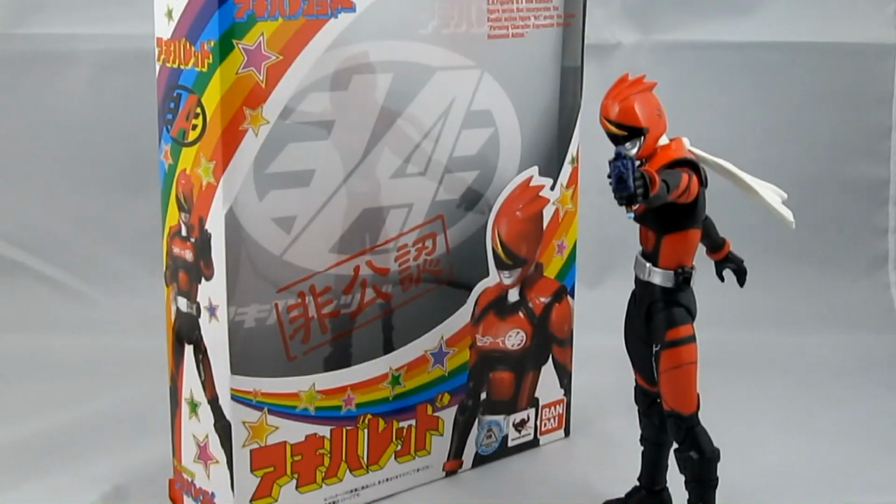So my final opinion on the Hikonin Sentai AkibaRanger AkibaRed SH Figuarts. It is an awesome, surprisingly very awesome figure. As you can see, he came with very many accessories, and with his very nice, very fluid articulation, it goes really well. Really love his detail and his overall look, especially for an imaginary Sentai or an unofficial Sentai. It is very cool. Really do love the black and red designs. Really do love the more armor look of the toy, even with the helmet design. It's supposed to look a little bit more fake, more pretend, more goofy, but it really goes well with this toy. I'm really surprised that I like it so much.